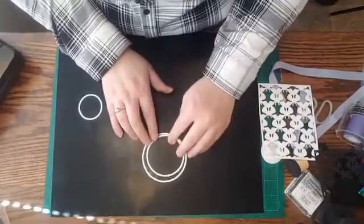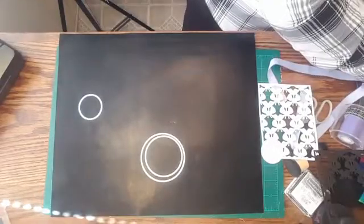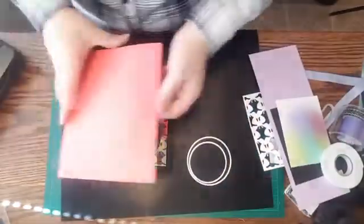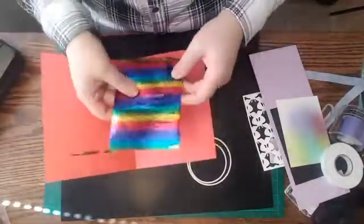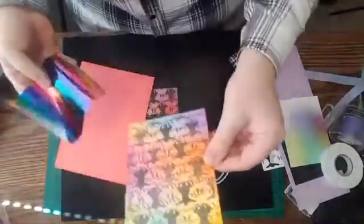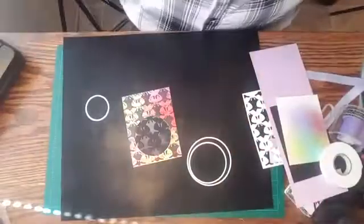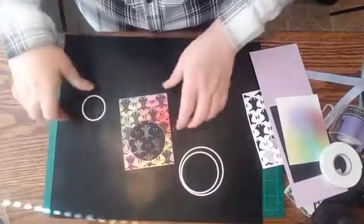And we're going to use the smaller circle on the panel that we created. I'll just show you what that ended up looking like. Okay, so let's see if our foil worked. Some did, some didn't, but I still like it. I think it looks pretty good. But I will show you, it's better if you've got your laminator heated before you get going on that. Make sure your ink is completely dry too.